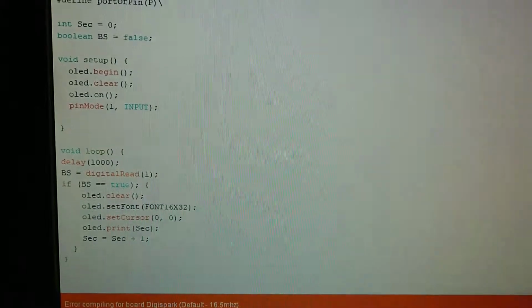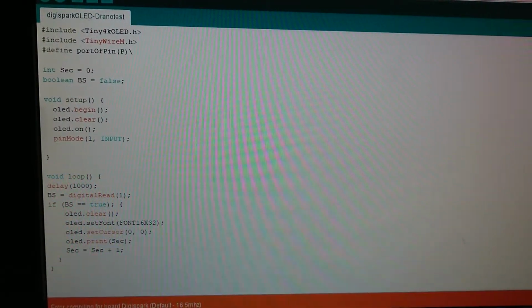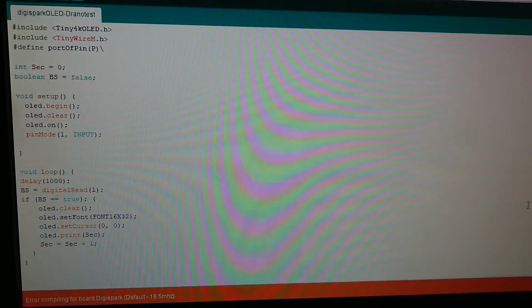We'll work on this. There's not a lot of room to work with, but then again, this is kind of like working with my good old VIC-20 that I have. So this will be fun.